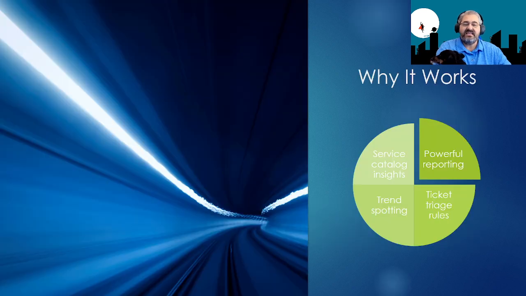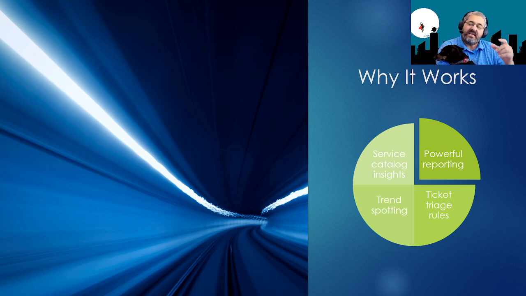We're trying to teach the logic behind it so we know why it works. So when we start thinking what's broken, specifically what part of it is broken and how we're going to repair it, what are we going to do with it, then we'll get powerful reporting. This goes to: how much noise does this client have? What's the top talker by ticket volume? What's the top talker by type? What's the top talker by time? What type of tickets take the most time?